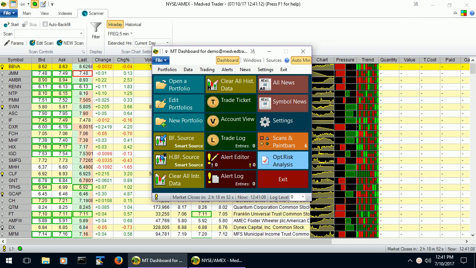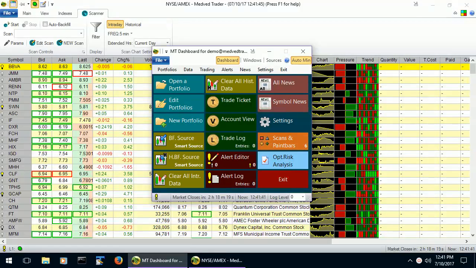In Medved Trader, scanning is connected to the portfolio window. A scan is a formula or a set of formulas, including indicators, that can be run on data in real time for every symbol in the portfolio as the data comes in and shows the results in the portfolio rows for the symbols. In this demo, let's scan a portfolio with a formula that will detect when the data on the symbol's chart goes outside the Bollinger Bands indicator. That's a pretty common criteria for traders.